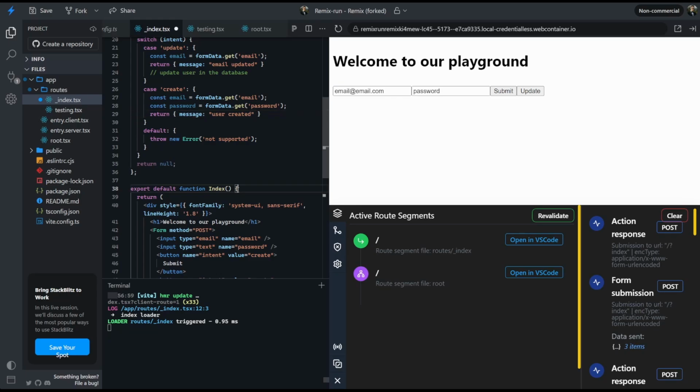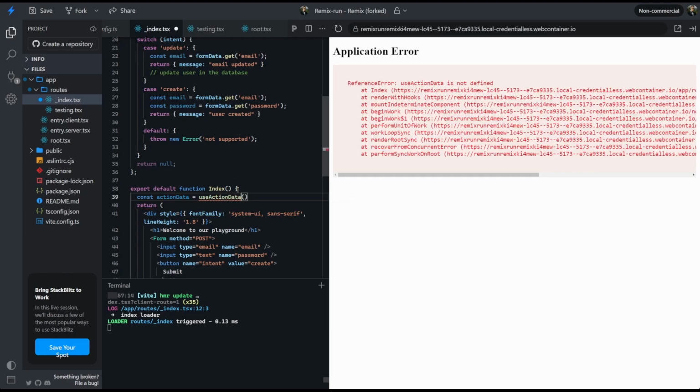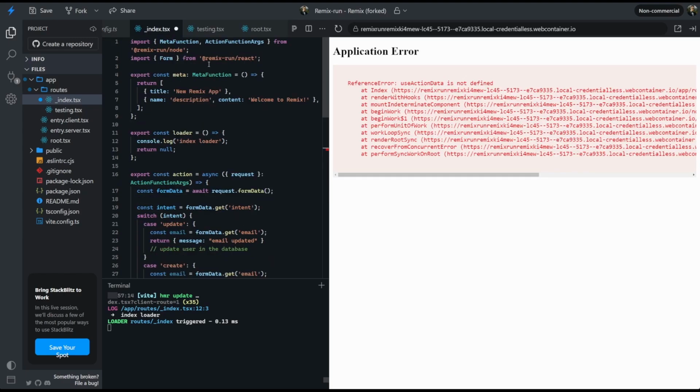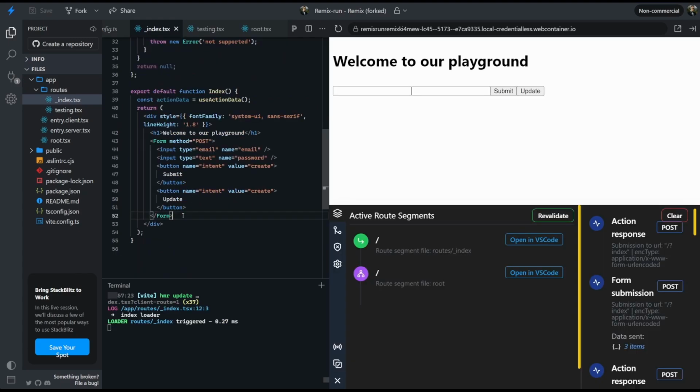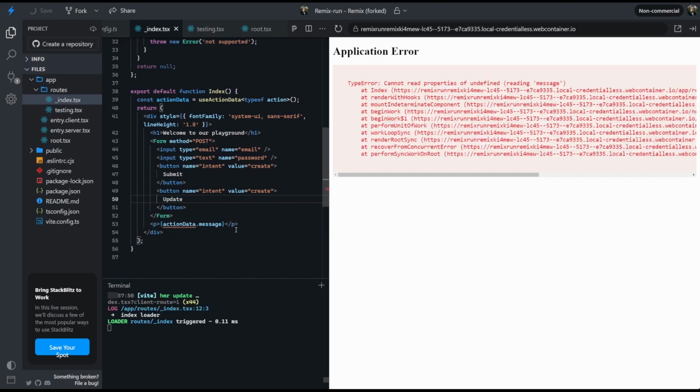Now the cool thing is if we do const action data, or whatever you like to call it, useActionData, and then we import this from remix.run/react and we save it. And what I can do is I can do a p, and I'm gonna do action data, and I'm gonna type this with the type of action data dot message.